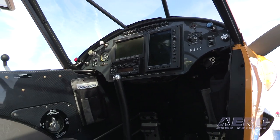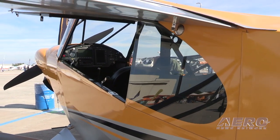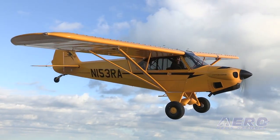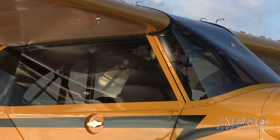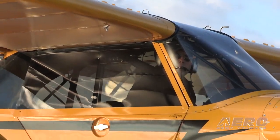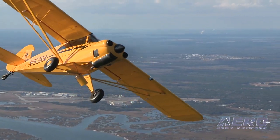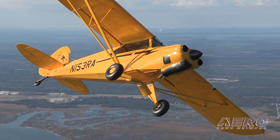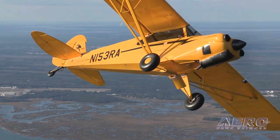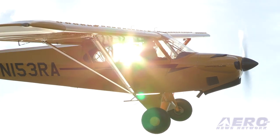It's interesting to me that somebody who would buy a low and slow airplane would be interested in all that avionics magic. What do they tell you when they say they want a full glass panel in an airplane like this? They like the information that modern technology can bring. Who doesn't like to know exactly how much fuel they have left, or what their true airspeed is in real time, or to see their navigation situation on a large screen? It gives the pilot more information, and a lot of customers are used to it from their larger aircraft they might be coming down from.